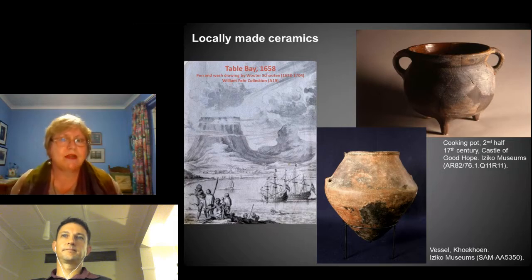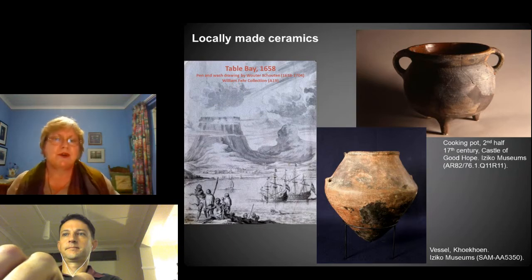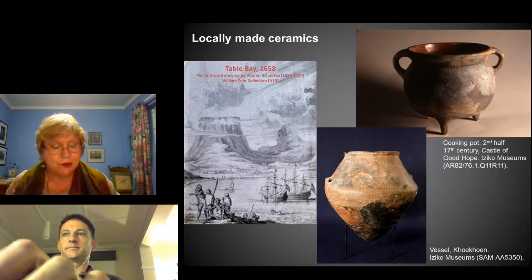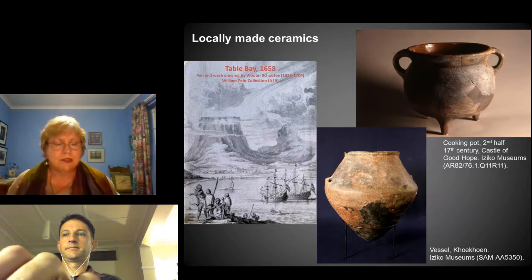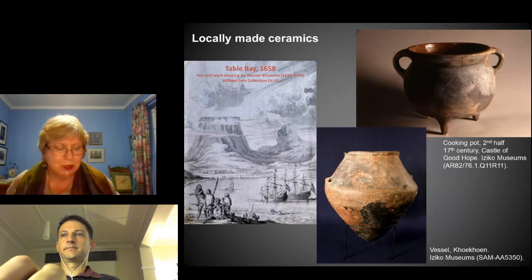And they also had pottery, such as a big example. Unfortunately, I don't have the measurements with me, but again, many members would know this piece very well. It is a substantially big jar with pointed base and lugs on the shoulder. So this is the kind of pottery that was at the Cape when the first colonial arrivals happened, but it was not suitable to European-style cooking or hearth-style cooking.